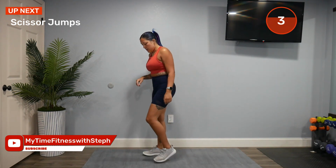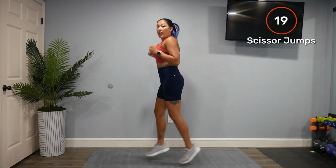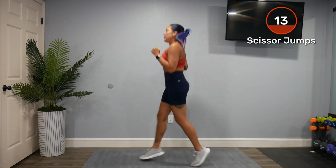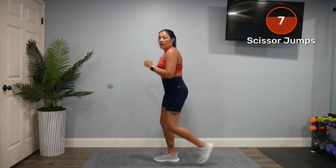10-second rest, active rest. We're gonna do scissor jumps next. Just keep those feet moving. And we're jumping with scissors. If you need low impact, step it forward and back, forward and back.